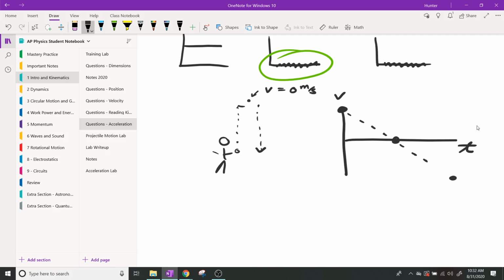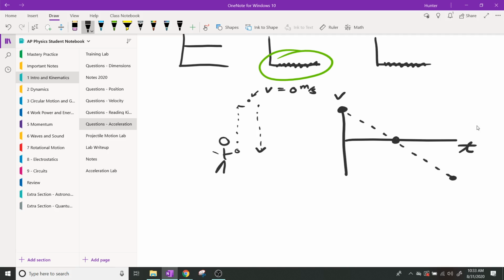You start off with a positive velocity, and then as it negatively accelerates, it starts to slow down, and then after it reaches the top, it will then speed up. So even though it looks just like a straight line, there's a lot of information to dissect and digest here. So starting off with a positive velocity, then going to 0, and then moving down into the negative territory and speeding up. There's so many things that we could say about this.